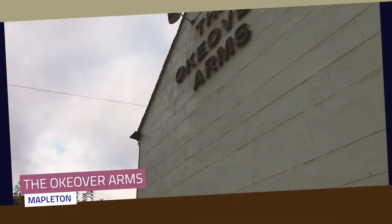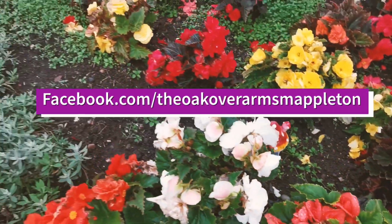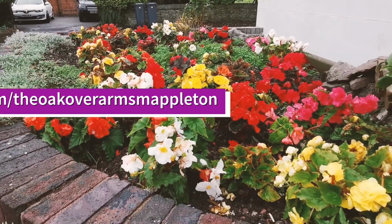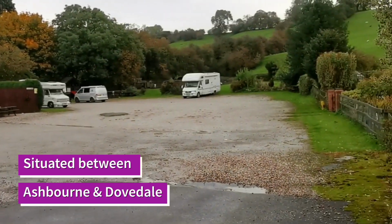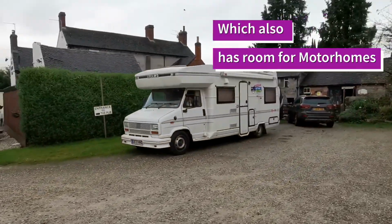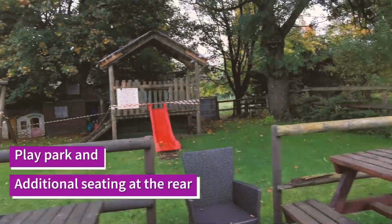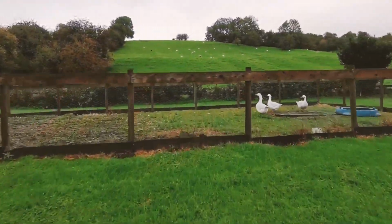Introducing the Okeover Arms. With plenty of space in the car park, you can fit lots of motorhomes here, and the great thing about this car park is it's flat. Look at Hanky just chilling out. At the back of the pub, you've obviously got a lovely little play park and some geese at the top.